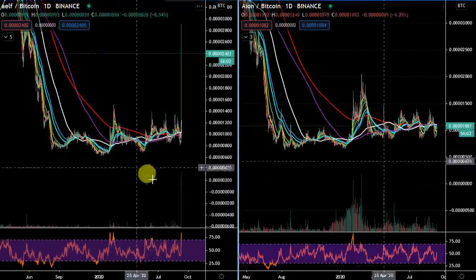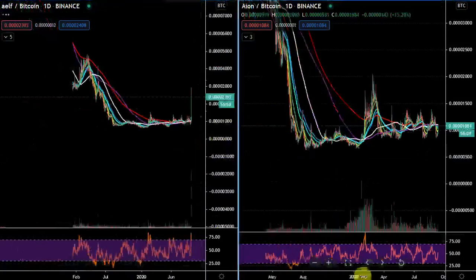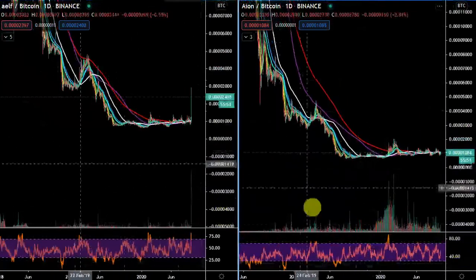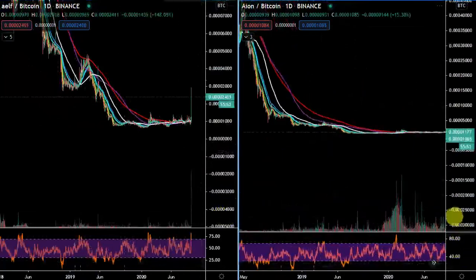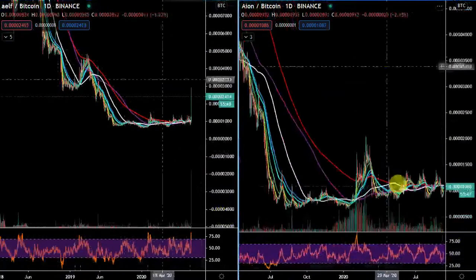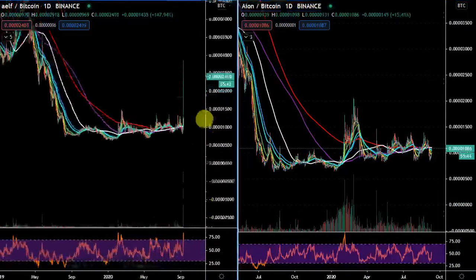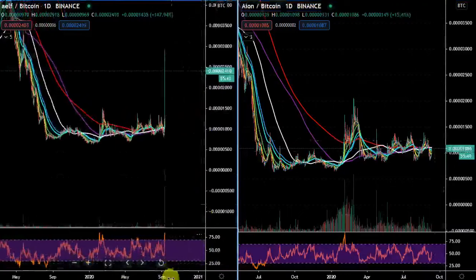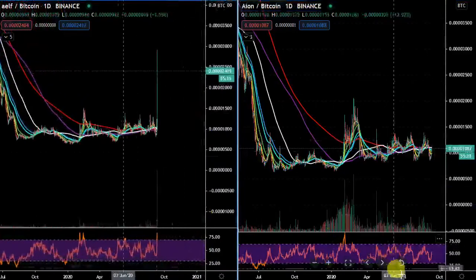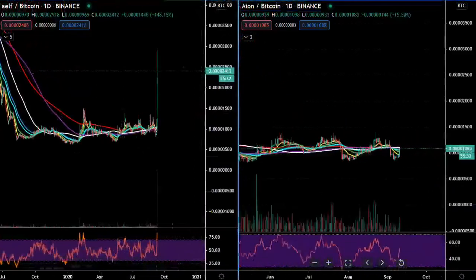and the two of them were almost identical in the bear market as well, and in the way they moved. They've always kind of moved together, right? Both of them always. I remember a lot of people talking about them a long time ago in the Watchers. People talked about them, but the two of them always just seem to be hand in hand. Maybe they're in the same sort of business, or I don't know, but they seem to be correlated in some sort of way. Anyway, another correlation here, right?